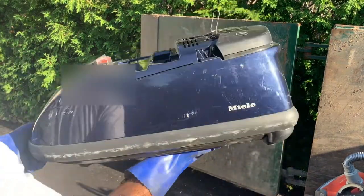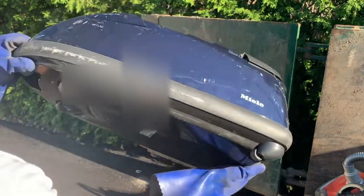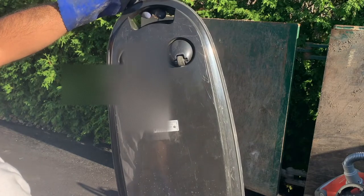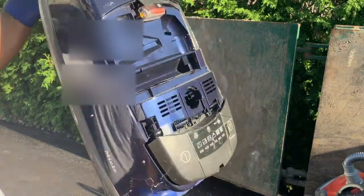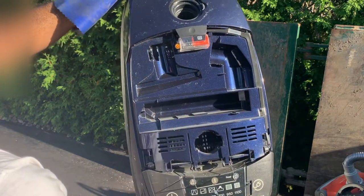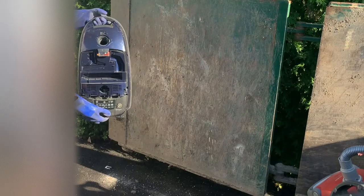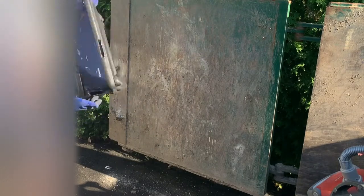All right, so this here is a high-end Miele model from its day. This is probably one of the better quality ones, better than what they even make today. So I'm going to smash this one. It's got all its screws and everything. You can see some of the caps are missing. And let's see what happens when we throw it around. We will do upside down first.